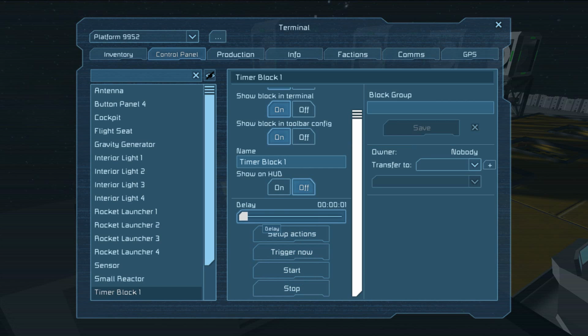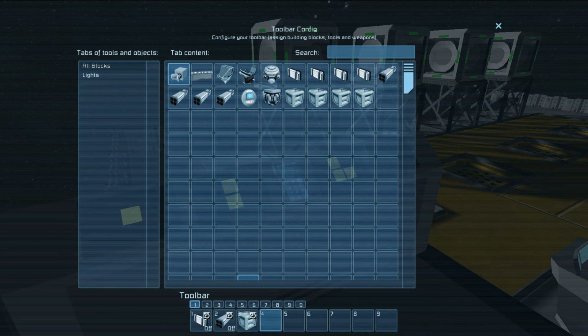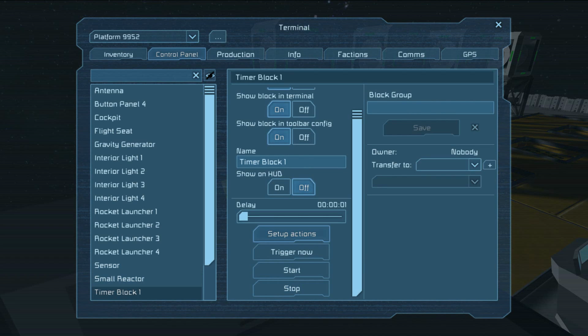But just to summarize, we've talked about delays, which can go from 1 second to an hour. And that's run from the start function. When you hit start, it will run whatever actions you've programmed in here. And in order to get through to these different tabs, if you run out of space, you just use the greater than, less than symbols, which on the English keyboard are over your comma and period. And you can scroll through here and put up to 90 actions in.